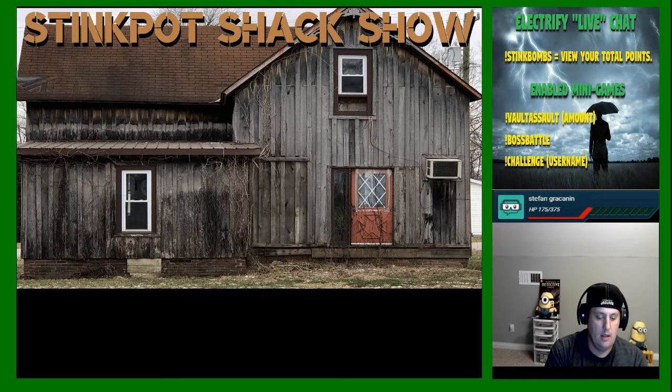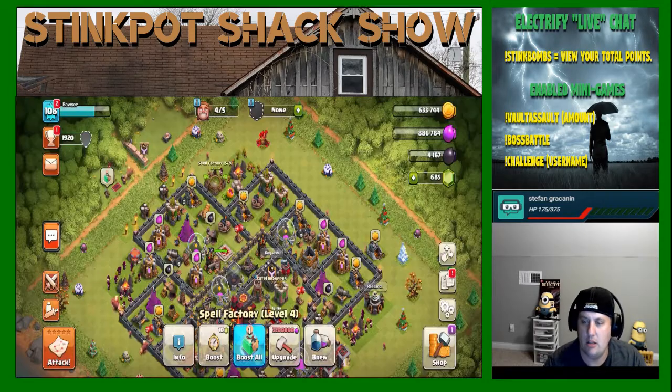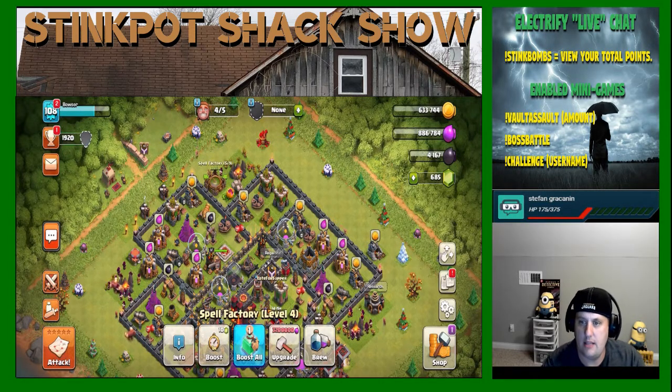So, and then we need a healing spell and so on. We're ready to go. So how much army camp do we need here? 6 more. So we'll take an extra wizard and 2 more archers. And that'll do it. All right. What's our spells looking like over here in TH10 land? We got a jump spell. We got a free spell. So it looks like I'm missing 2 rage. So we'll go ahead and add that to the queue. And now we can switch back on over to Stinkpot.